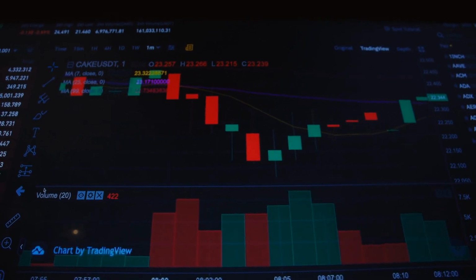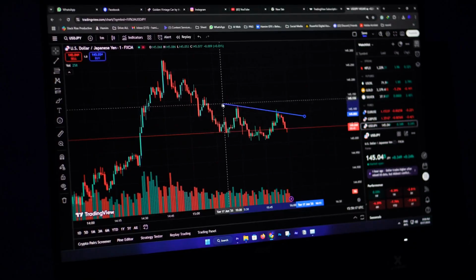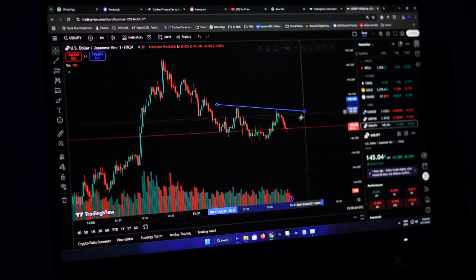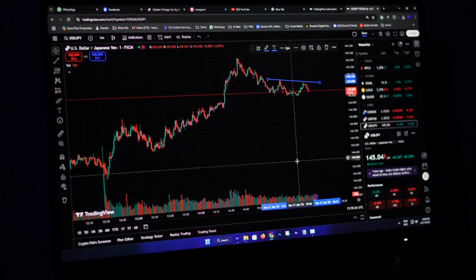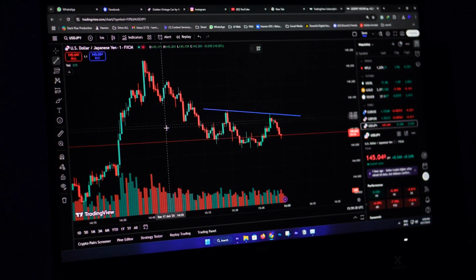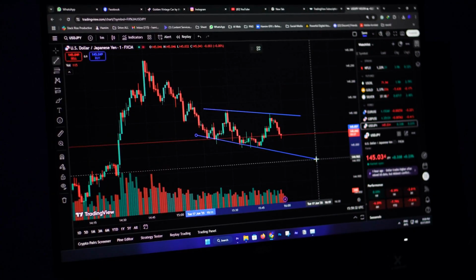A business might have hundreds or even thousands of transactions every single month. Writing each one in the journal is just the first step. But how does anyone make sense of all those entries later? That's exactly what the ledger is designed for. Section 4. The ledger, organizing the chaos.